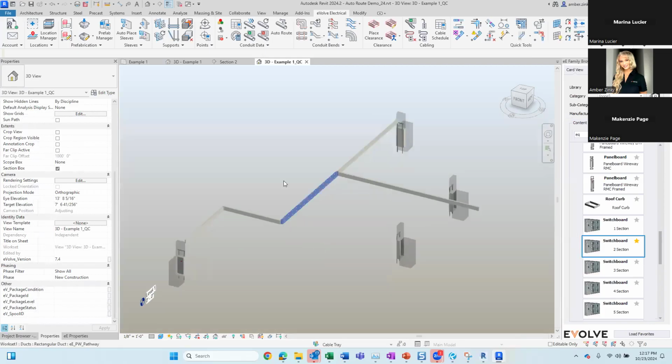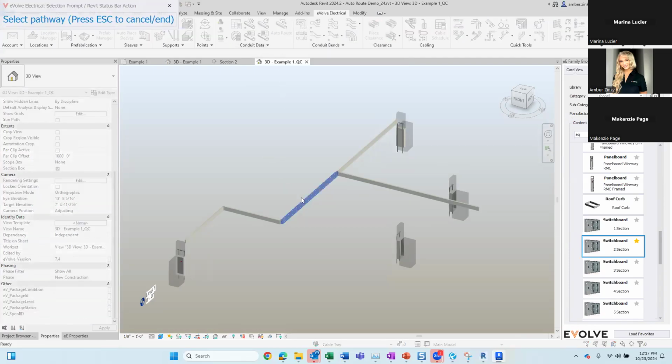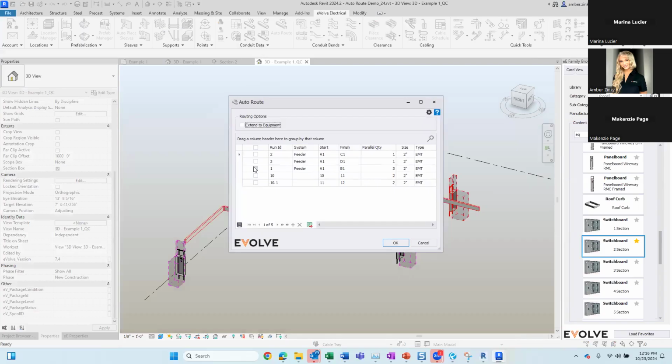All right, so let's come in here and talk about some other stuff here. So I'm going to quick use my auto route, place some conduit here, and also throw in some hangers just so we can have some fun things to play around with when it comes to this. All right, another pole going up here as well.